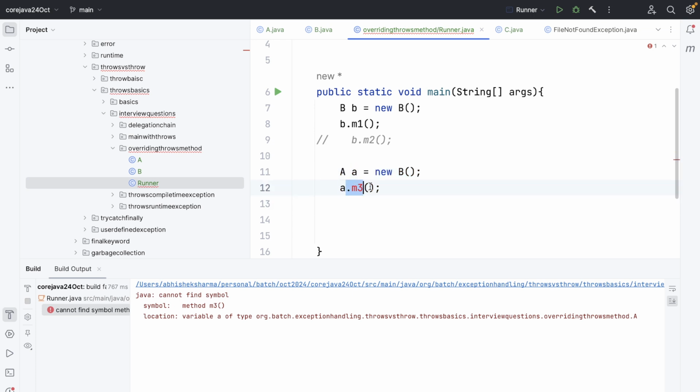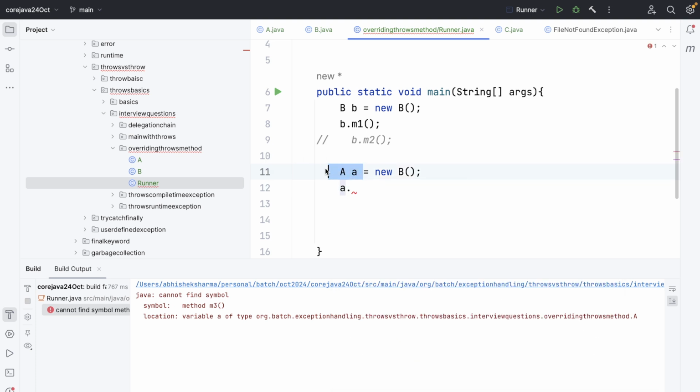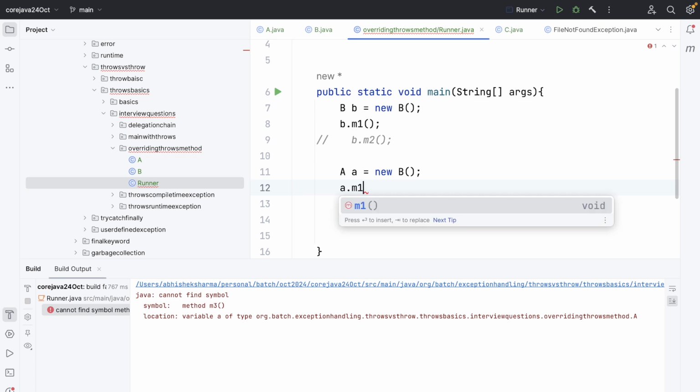Okay, cool. So we already know that when I'm going to use the parent class reference variable for the child class object, during the compile time I'm going to check whether the method exists in the parent class, or in the reference type. And during the runtime I'm going to use the child class object, right? Overriding exists: whichever closest ancestor has the method, I'm going to call that closest method. So if I'm writing m1, it is checking in the reference variable class, right?